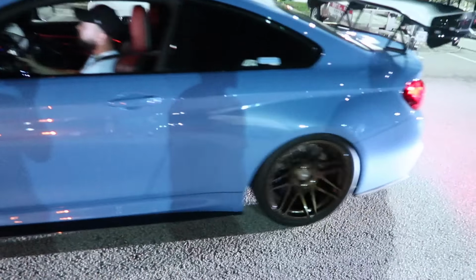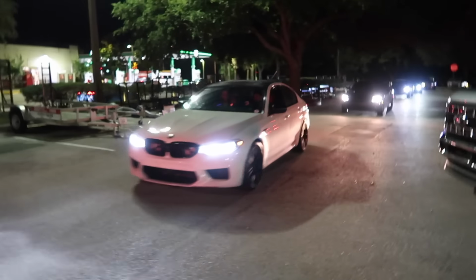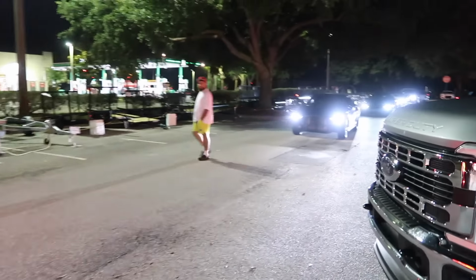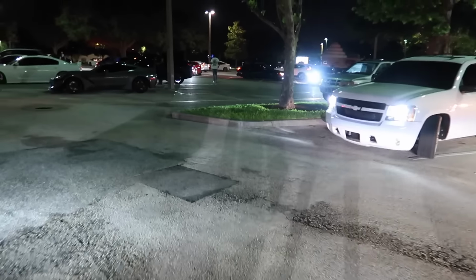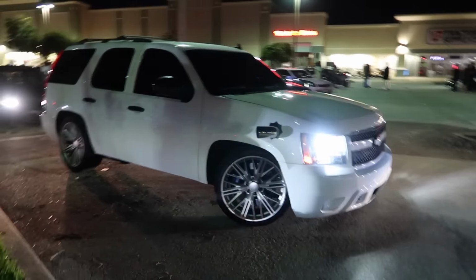Got the Beamer squad. Oh, sounds like everybody's going out. You want to roll out? All right. Hey, we're gonna roll out with everybody. Dang. All right, it looks like everybody's rolling out. Oh my God. Oh, Hellcat. Which means so are we. Let's listen to this thing. Single turbo. That is insane. All right, let's go. Let's get into more action somewhere.